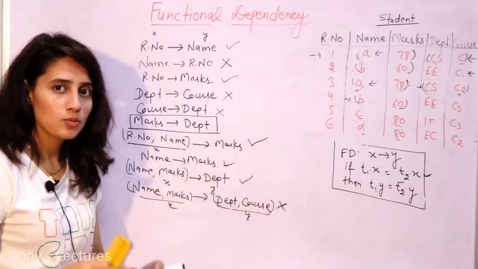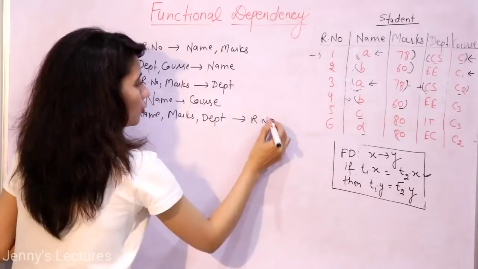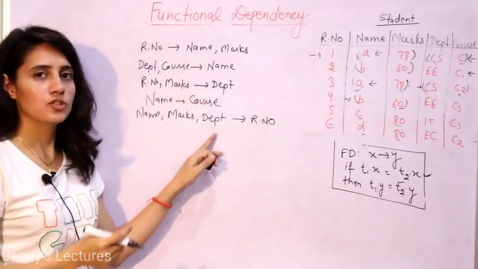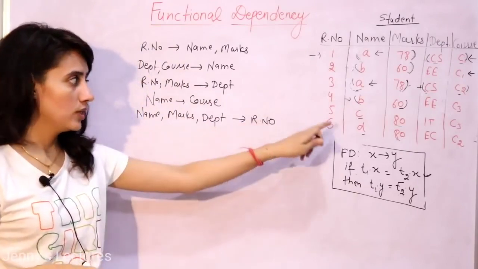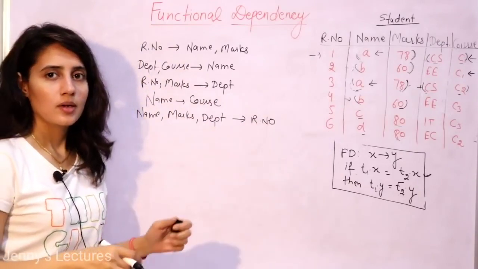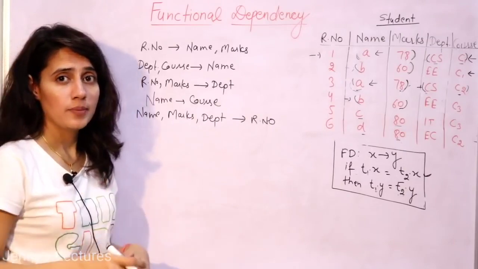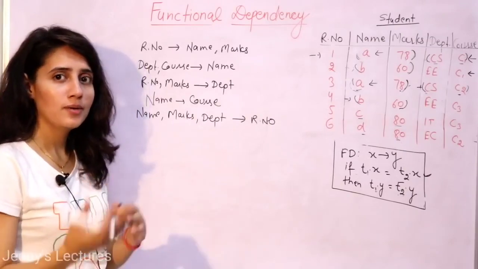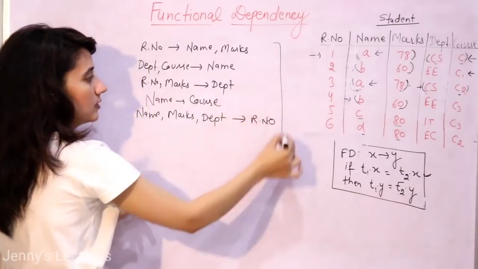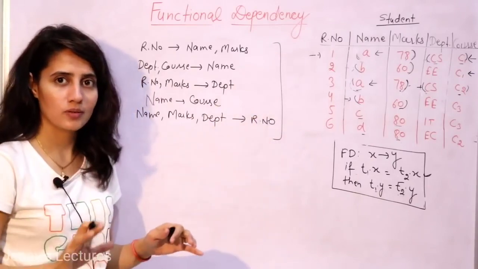Now I'll give you some practice problems and you can check out. So you can check whether these are functional dependencies or not on this relation, right? And if you want, you can tell me in the comment box, or if you will not tell me in the comment box, then you can practice these. That would be enough for me, right?